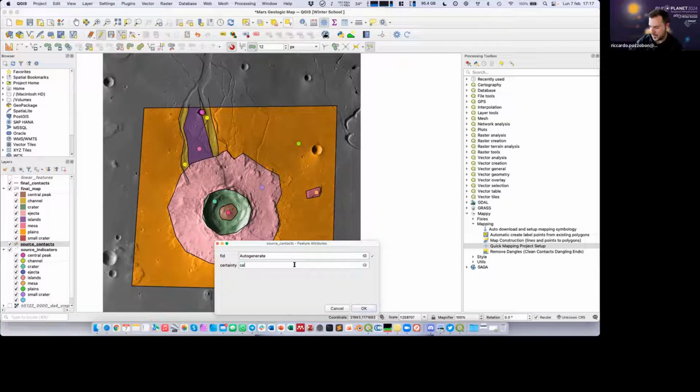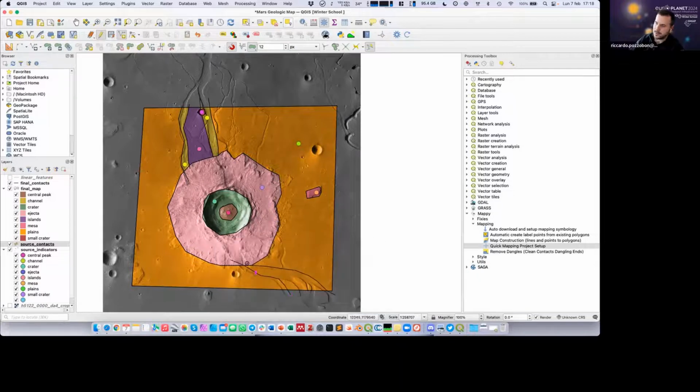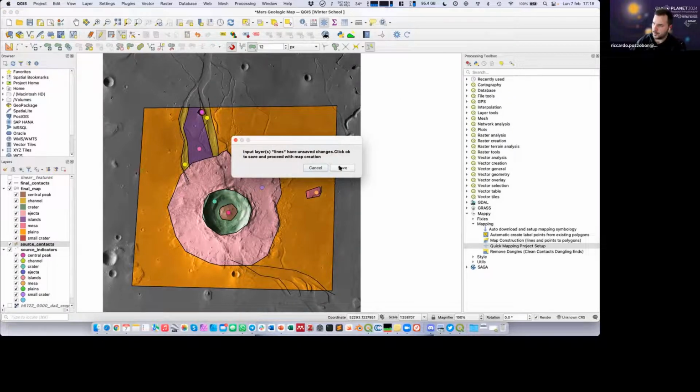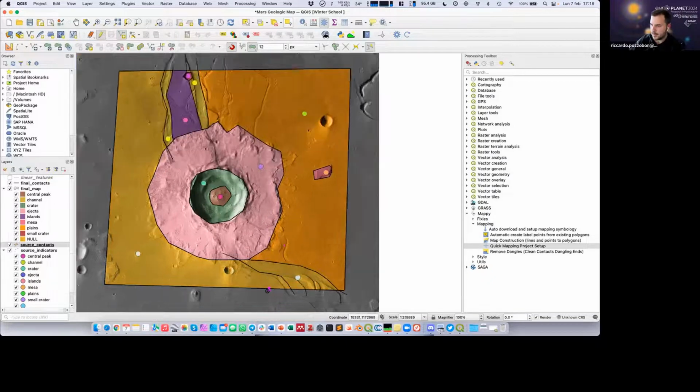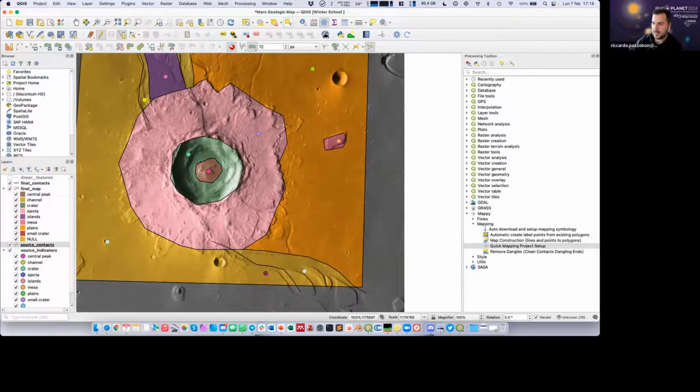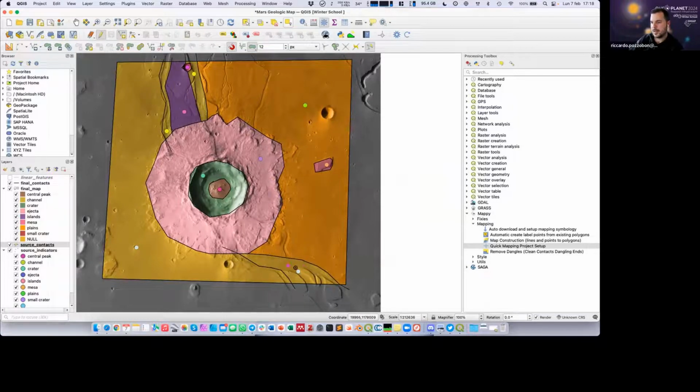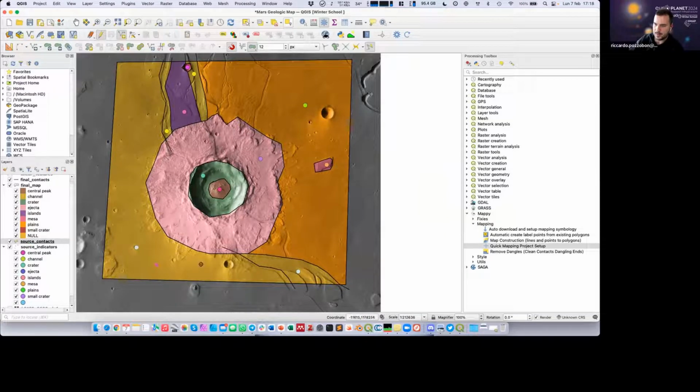Okay, no need to be precise at the moment, but just to get you an idea. And here you see I have marked a different area. So if I refresh Mappy, of course I need to save. I made some mistakes probably. No, I didn't make any mistake. Mappy created another enclosed area. It added a point because it's seeing that you have marked a new unit, and the point is not assigned. You see, it's the blue one, this one. So we have 2 unassigned points.